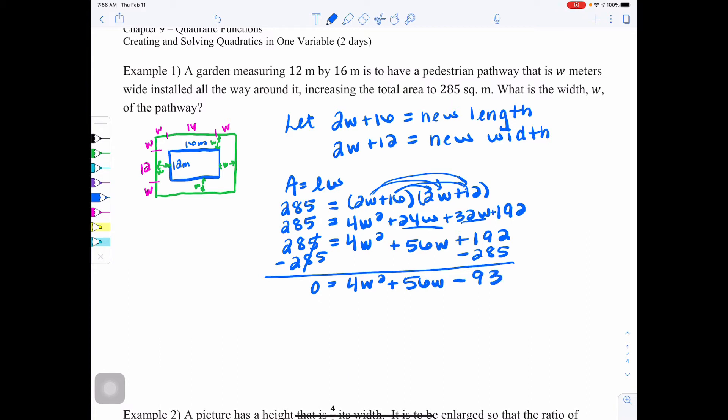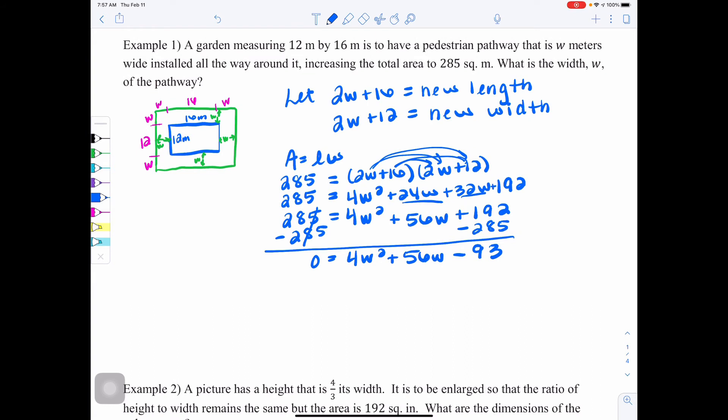So I get 0 equals 4W squared plus 56W minus 93. Now whatever method you decide to use for this part of the factoring is up to you. You can either guess and check your way through, or you can use splitting the linear term, which is where we multiply A and C, and then find the factor pair that adds up to 56. Make the trinomial into four terms, group the first two and the last two, factor out the GCF, and get our factors from there. I'm not going to go over either of those processes in this video. If you need to go back and revisit that, then you need to go back and watch previous video lessons on factoring trinomials on those two methods. We will quickly go through this factoring here. It ends up being 0 equals 2W minus 3 and 2W plus 31.